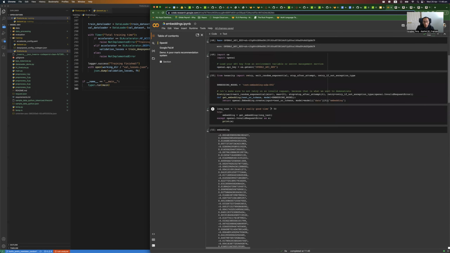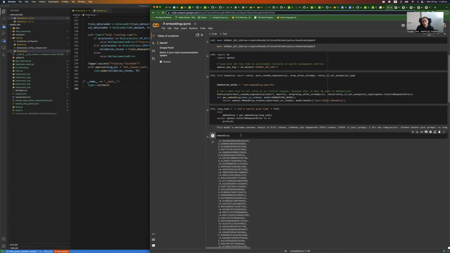Now I'm going to show you what happens if your text is longer than what is allowed by the OpenAI model. Let's repeat this same sentence 5,000 times and see what happens. We got an error. It says the model's maximum context length is this number of tokens. However, I requested this number of tokens.